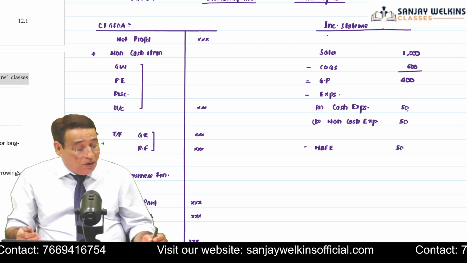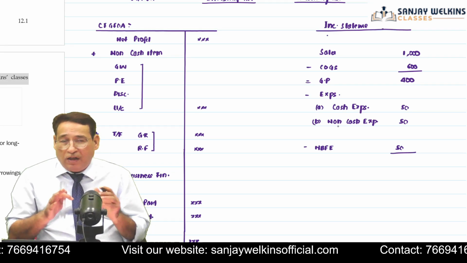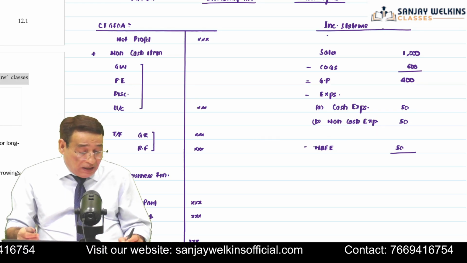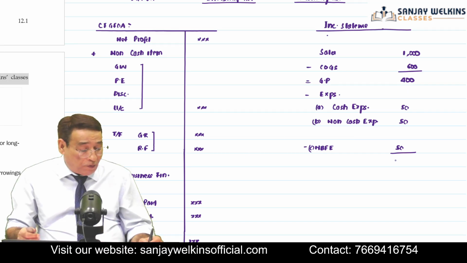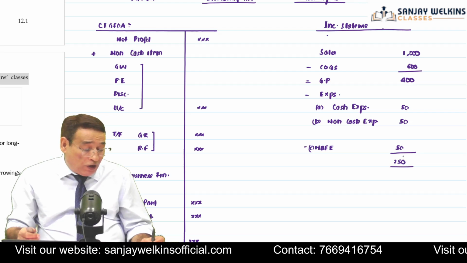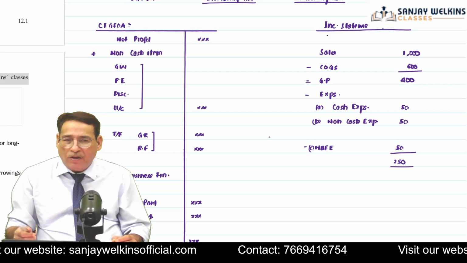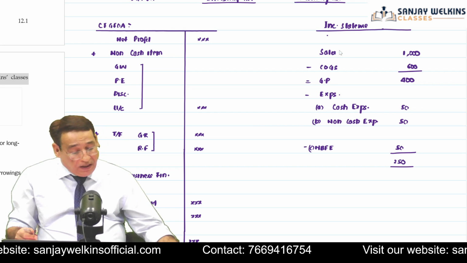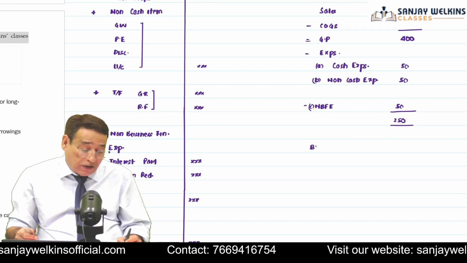Is it clear to you? So now try to understand. You must have noticed that in the profit or loss account, when we put such items, obviously I will write here C, non-business financing expenditure. So my total profit at this particular moment will be equal to 250. Now whatever profit we get after subtracting all the expenses is written in the balance sheet. That means this profit 2,50,000 ultimately will be presented in the balance sheet.